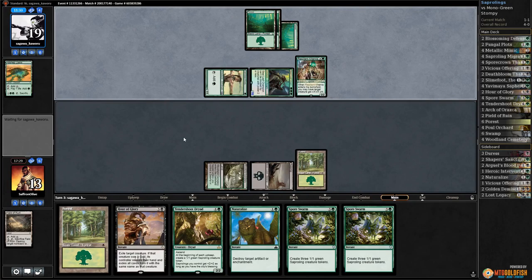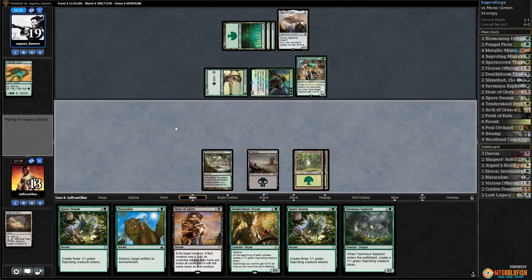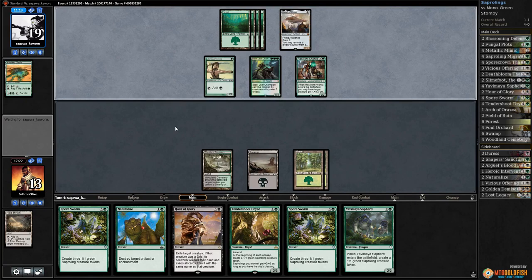There's the Heart of Kiran. Yup. Things not getting better. Play a forest. I guess we pass the turn. I think we're pretty dead, though. Forest for our opponent.